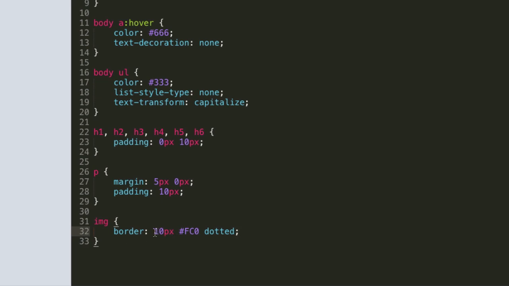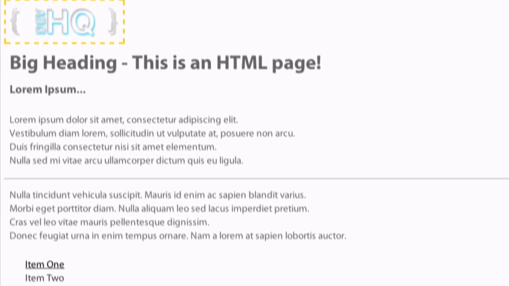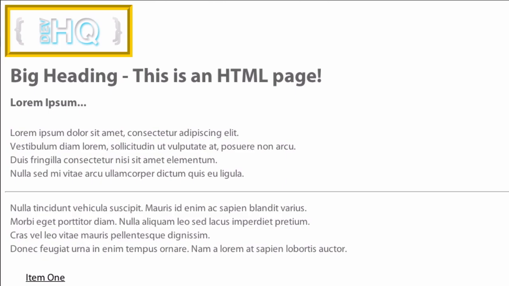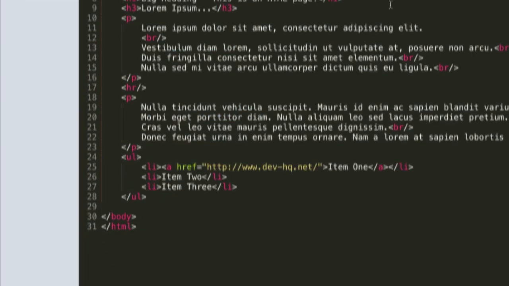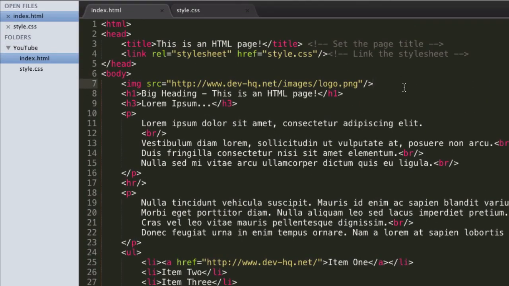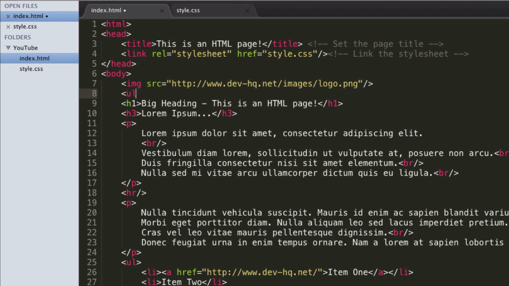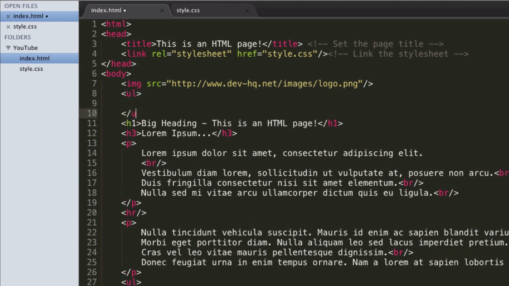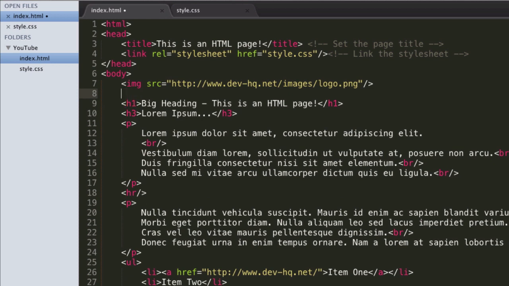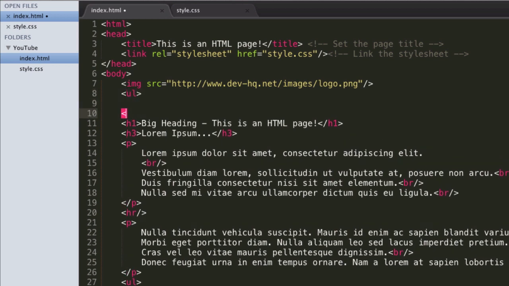Let's make it something nice like groove, perhaps. Yeah, let's keep that as groove. And just below the image, let's have some links in an unordered list. In fact, let's not put them in an unordered list, because that's going to make me use some properties I don't want to use. So, I'm tempted to put them in an unordered list. Should I? Yeah, I will. I'm just not going to make them look like a navigation bar as I originally planned. So, we're just going to have a few links.